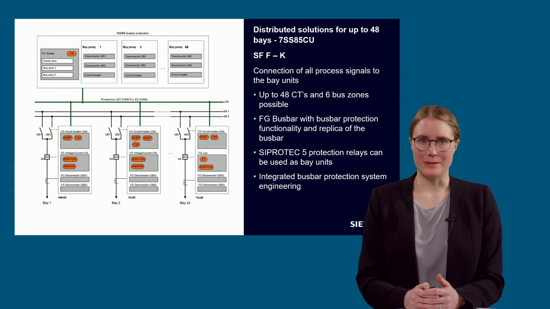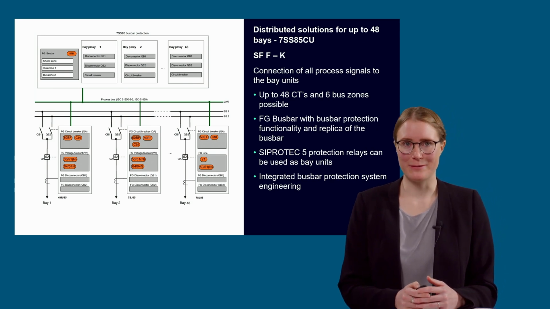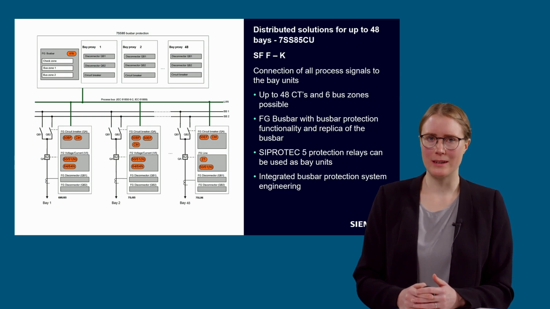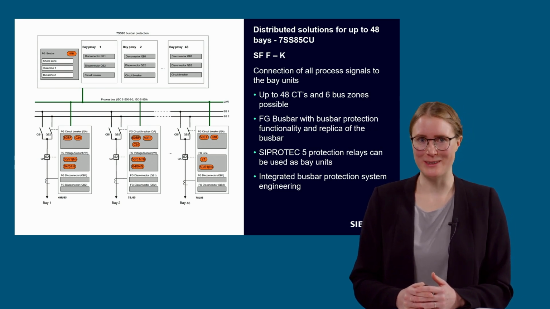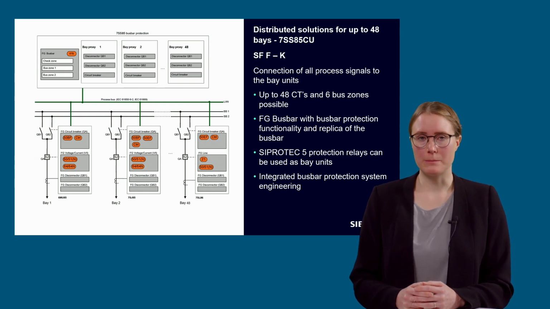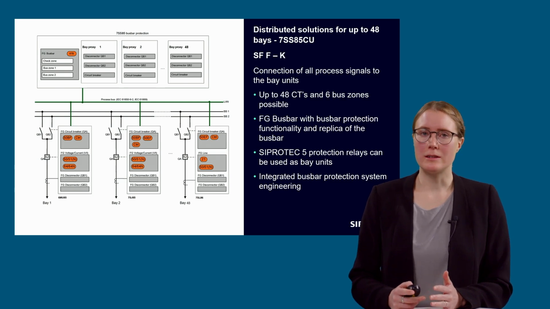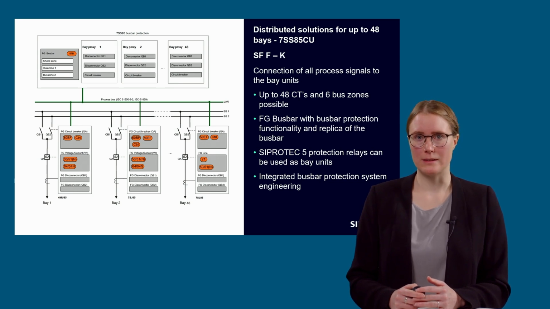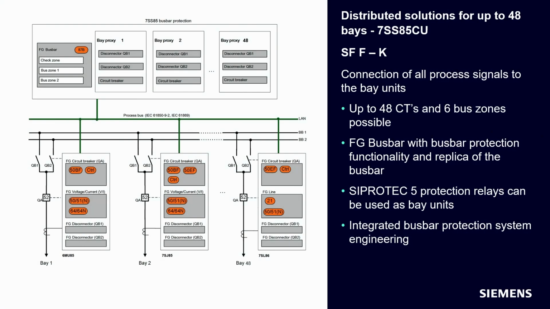This slide now shows the 7SS85CU solution. This is a distributed solution for up to 48 bays. The difference between the centralized solution and the 7SS85CU distributed busbar protection is fundamental. For the centralized and the IEC 61850 compliance solution, you need to create all elements for the busbar differential protection and also nearly all the functionality for the bays in the 7SS85. The single line elements of the bays must be connected to the 7SS85 as well.